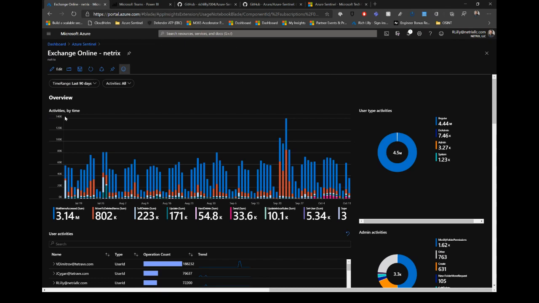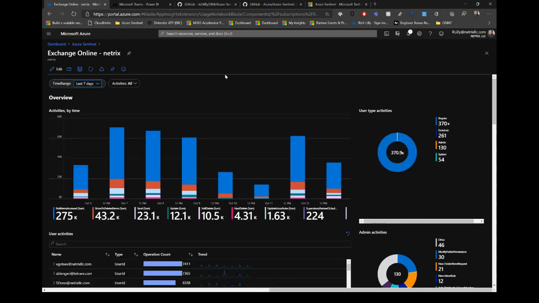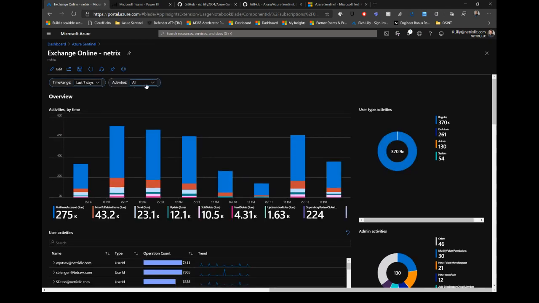Right out of the gate, it's automatically refreshing. I can change this query to say 7 days, and it'll dynamically adjust everything on the page per whatever my requirements are, or I can filter that down into specific event types. You can also customize Microsoft's provided ones. If I wanted to add a dropdown for user in here, I could have a dropdown for user based on UPN, and then I can get all this on a per user basis.